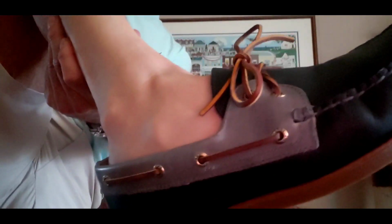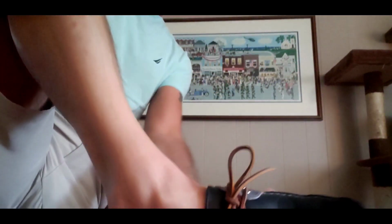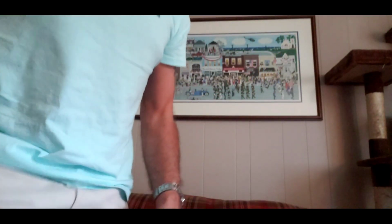My knee got knobby. In the past 5 years, I never had bony knees. Now my knees are bony. The joy of aging, right? All right, you can see, very, very form-fitting to the foot. Very form-fitting. And so I'm going to do that to the second one.